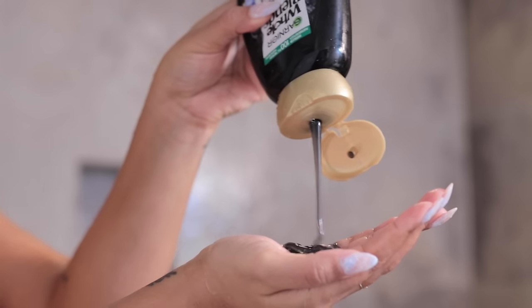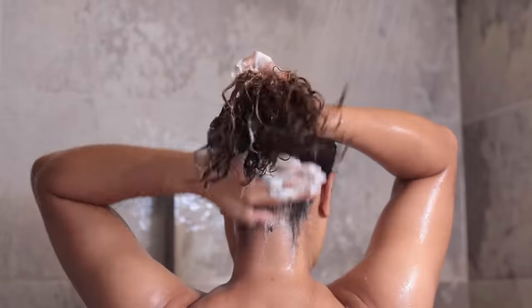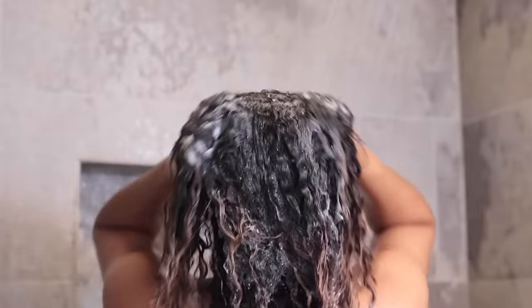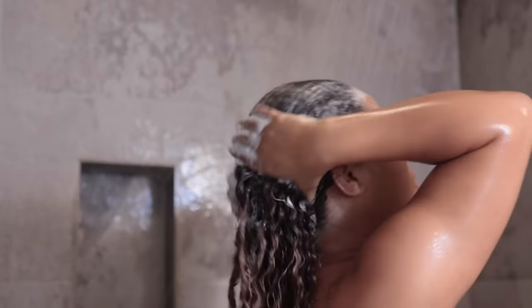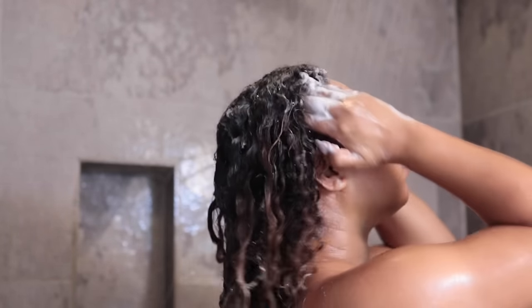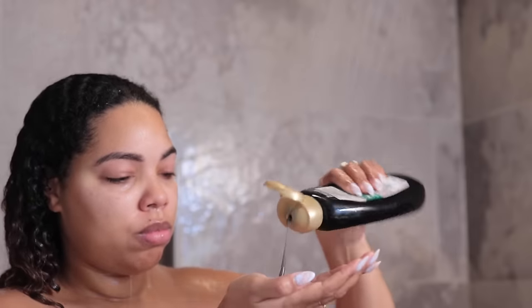This is Garnier's line and I'm really, really liking it. When I do my once-a-week hair wash, I need products that are really going to detox my hair — meaning it's going to remove all of the product buildup. You need to understand that on a weekly basis, especially if you have naturally curly hair, you are applying so much product on a daily basis: your leave-in conditioner, your gels, your mousse, your waxes, and so on. Having a product that's really going to break all of that up and remove it from your scalp and your hair follicle is important because you don't want it to just sit there — it's going to prevent your hair from growing.